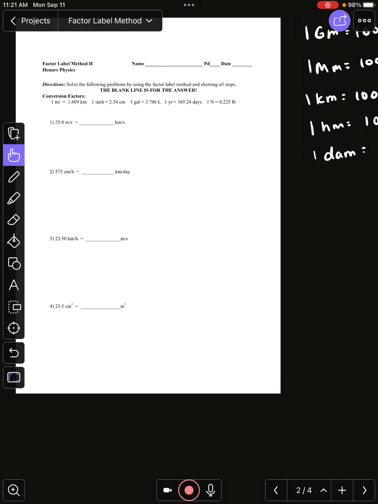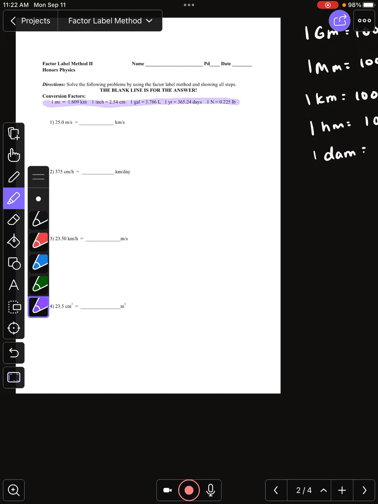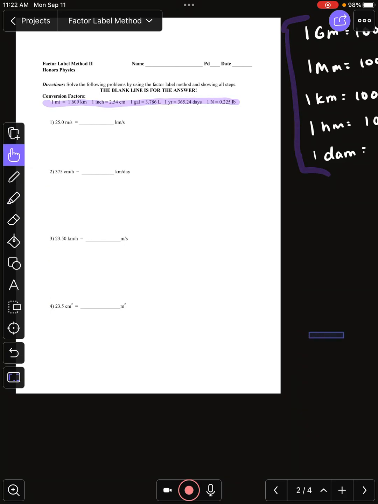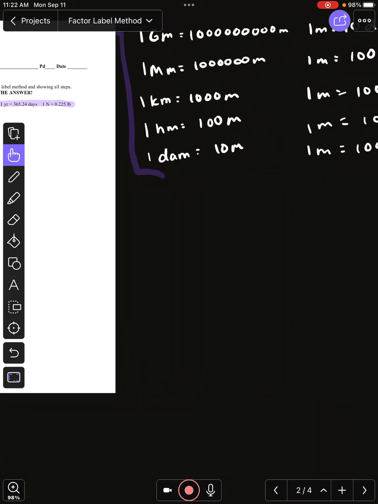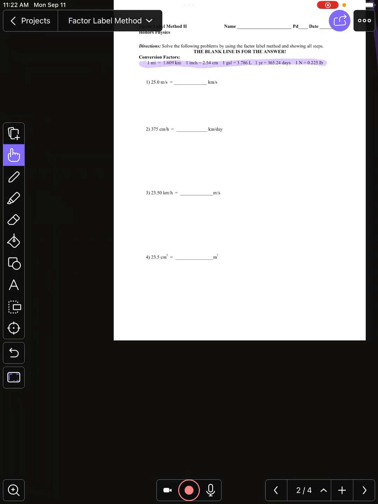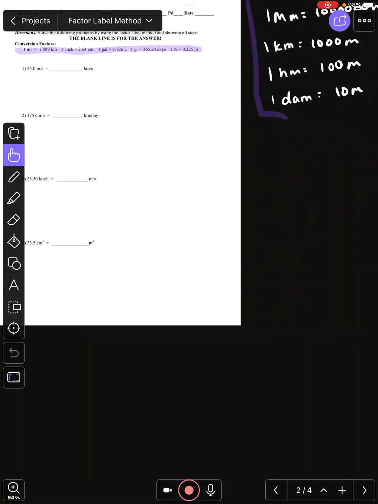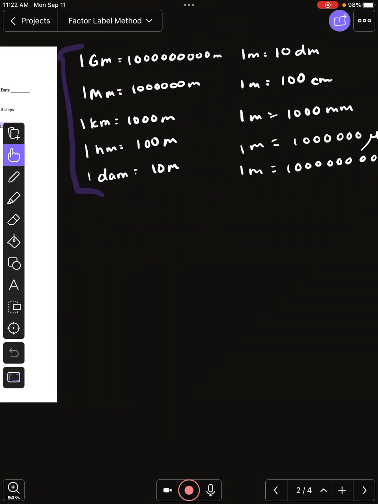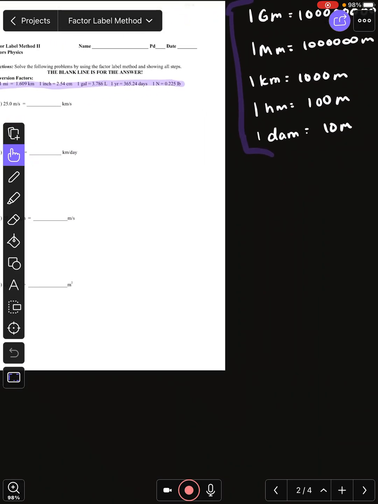I have my conversion factors right here given to me by the teacher that I would not ever have you memorize. And then I have my little cheat sheet over here as well. If I just slide over, I could show you that. There we go, bam. So we might have to reference those, and we also have this reference as well. This at the top, highlighted in purple, will be given to you, but this will not be given to you on a quiz. So the idea is that you memorize that part.